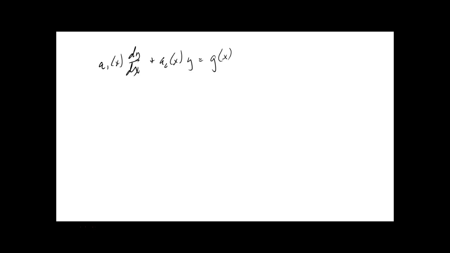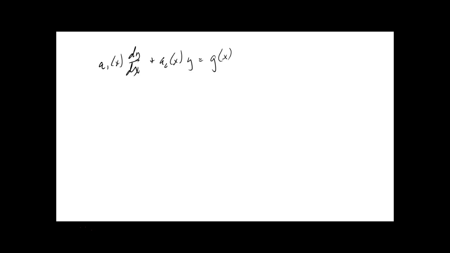And that's for the a sub 1. It means that's the one for the first derivative. A sub 0 is the one for the zeroth derivative, which means y itself. And then you have g of x. So that's the generic form of a first order ordinary linear differential equation. Okay. Now, as you might guess, these may not be separable. Because if you try to divide out this one, you may still have it here. Try to divide out this one, it'll still be here. These may not be separable.